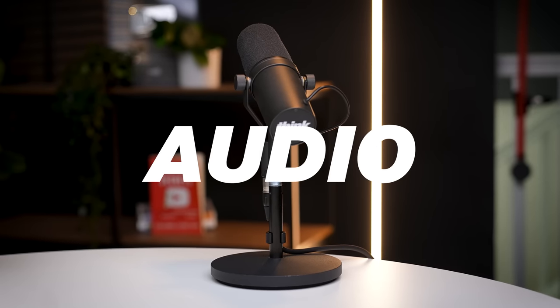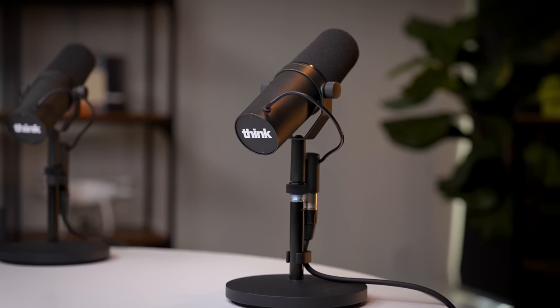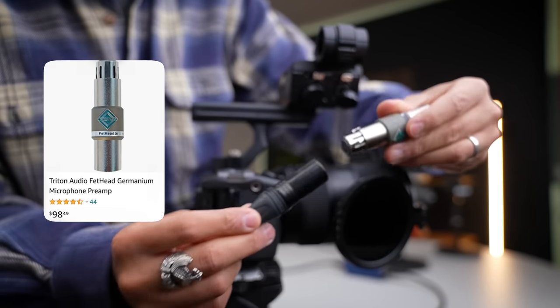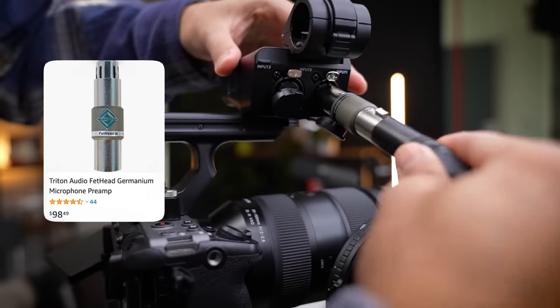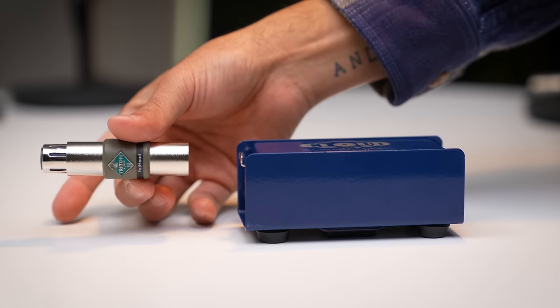Let's jump into the audio setup — which is the Shure SM7B. Hands down, this is the industry standard podcast mic that's been around for almost 20 years. Right now you're listening to the lavalier mic on my jacket, but let's switch to the SM7B. As you can hear, it sounds like a legit podcast radio show voice. This is because it's a dynamic microphone, but this mic isn't cheap — it's about a $400 mic, and you can't just use it by itself. We're running one XLR cable because we're using what is called a FET head preamp, which plugs right into our XLR input — really nice, clean, and minimal. We used to use the Cloud Lifter, which required two XLRs, but we just want to keep things simple and clean.